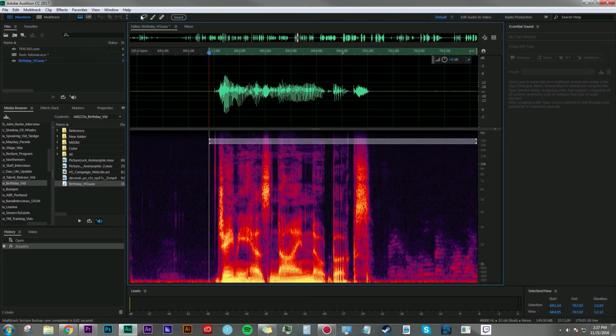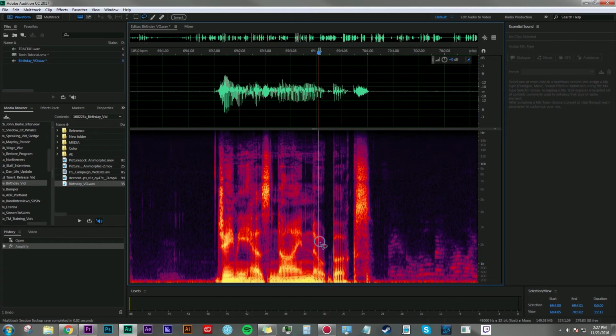Another useful tool for grabbing specific areas of your waveform is the lasso tool, which is keyboard shortcut L. And this is useful for just making very fine selections. I can maybe outline this part right here and just hit delete, and it will clear that whole piece there that I cut out by hand.